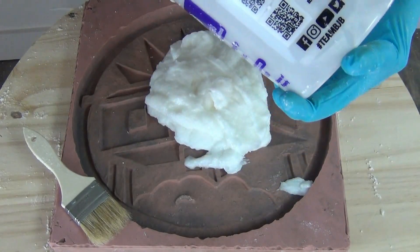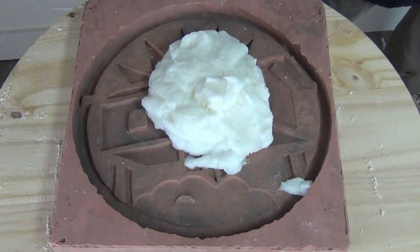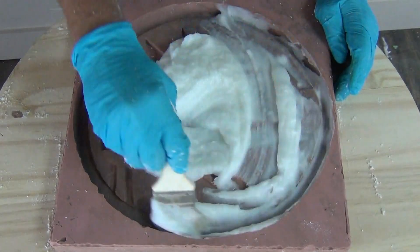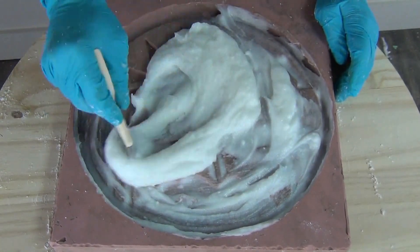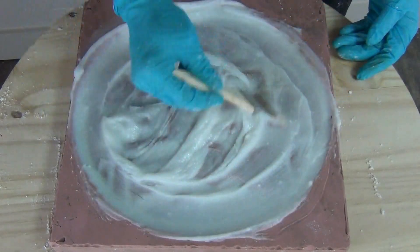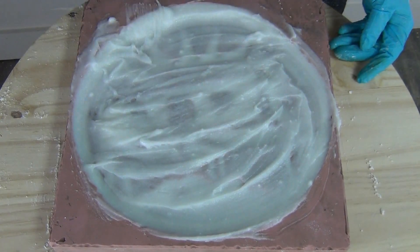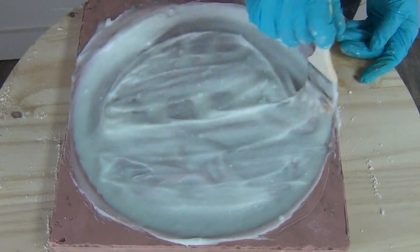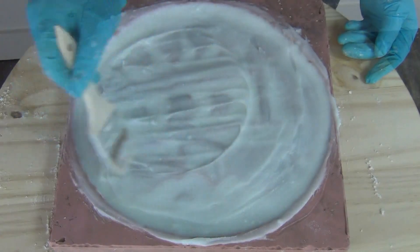One of the other important details when thickening resin — especially for mother molds where you're using a lot of resin in one batch — is to get the resin out of the mixing bucket and into the mold as soon as possible. The reason is that polyurethane resin is very mass sensitive. Even though this has a seven to eight minute working time at room temperature, when it sits in the bucket it starts heating up from the exothermic reaction, and the more mass in the bucket, the more that accelerates the batch. By getting it out of the bucket and spread out quickly, you get the maximum working time. Don't treat this like paint where you work out of the bucket; otherwise it will set up much faster than the data sheet working time.